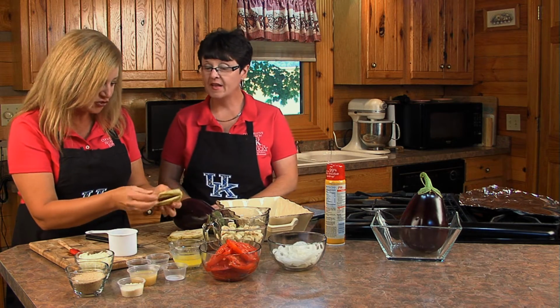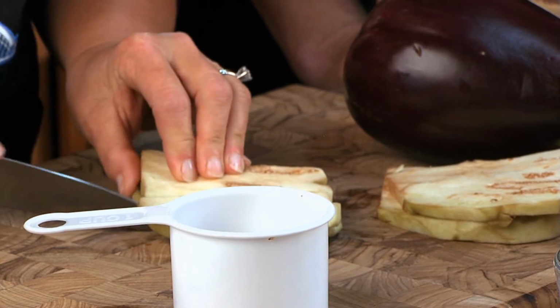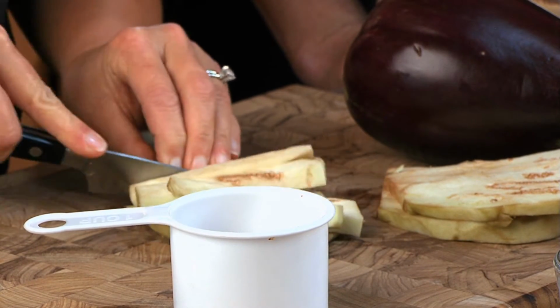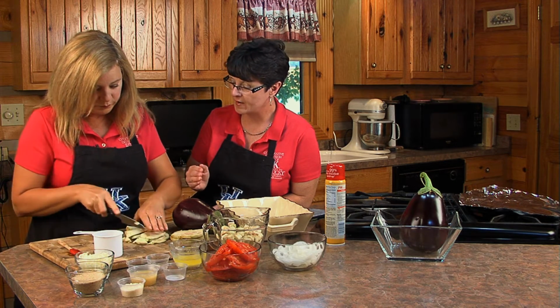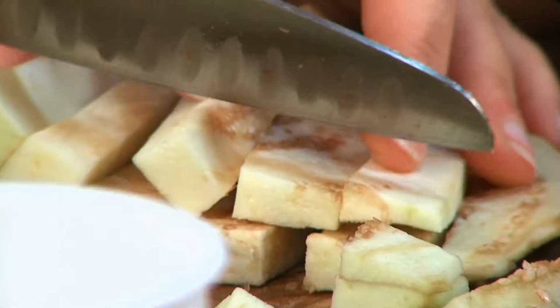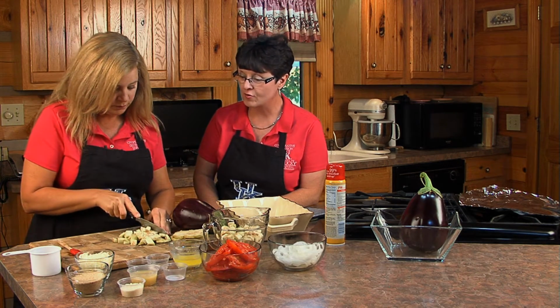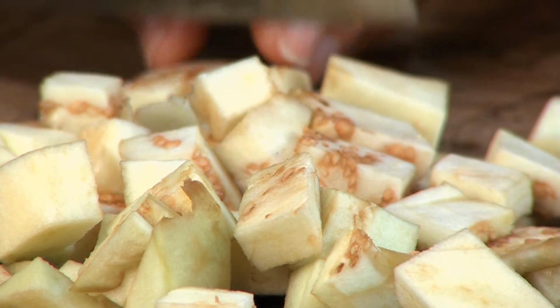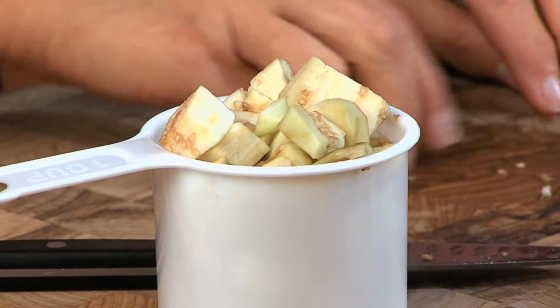They're kind of a spongy texture. It is, and it absorbs the flavor of whatever you put with it. Yes, because it doesn't have a very strong flavor. And it will turn dark, but it's okay because with the recipe you're doing today, it's going to be mixed in with several other ingredients and baked. It doesn't matter if the eggplant turns dark because the air will make it do that. Like potatoes. Like potatoes and a lot of other vegetables, but it's okay. It doesn't change the flavor. Exactly. Once you have it in the dish, it doesn't matter at all.